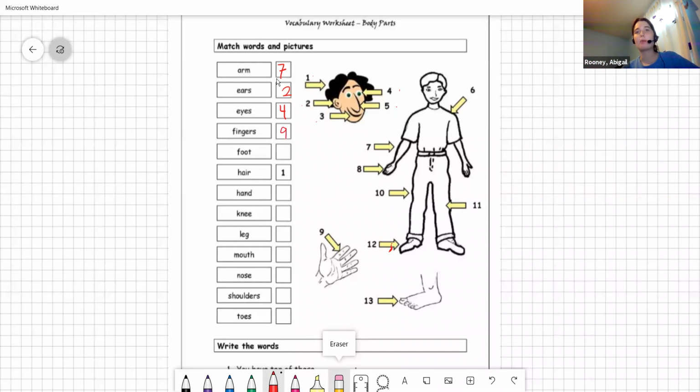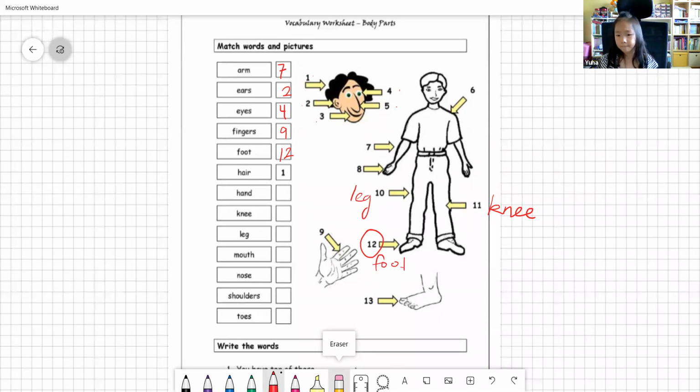Okay. What number is the foot? Close. So foot is number 12, right? We have our leg, which is 10. Then we have our knee, which is 11. Then we have our foot, which is 12. So 12 is the foot. Okay. What number is the hand? 8. Very good. Nice job.